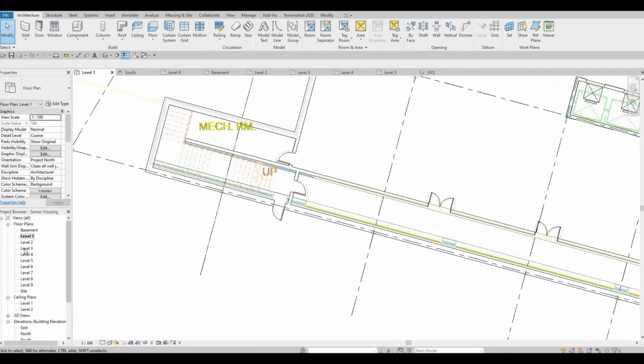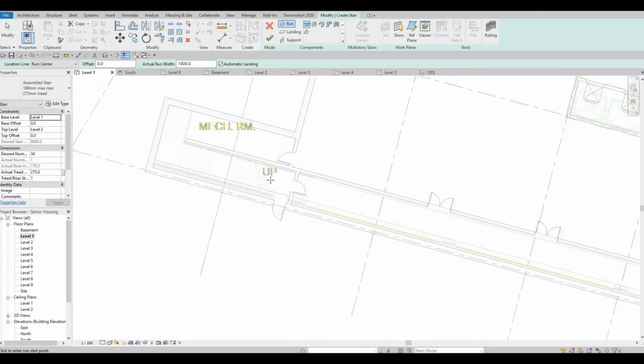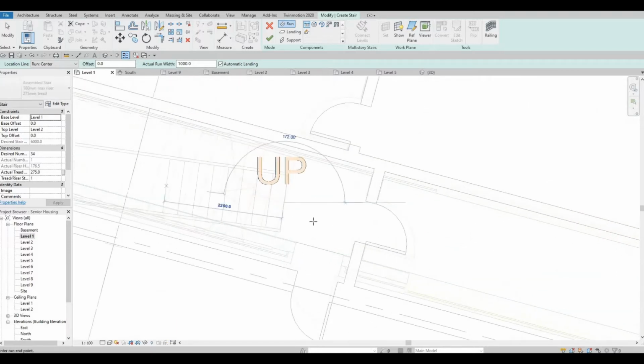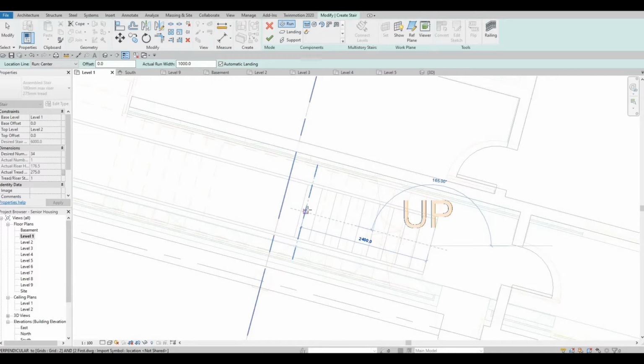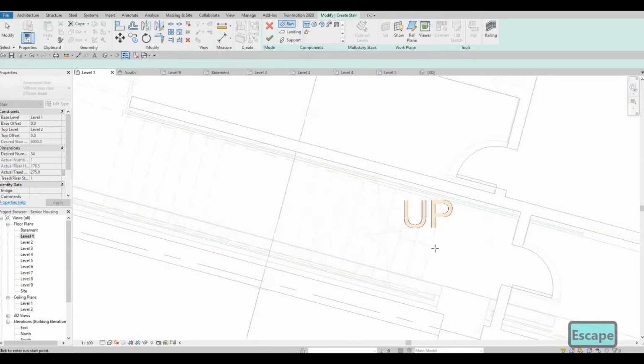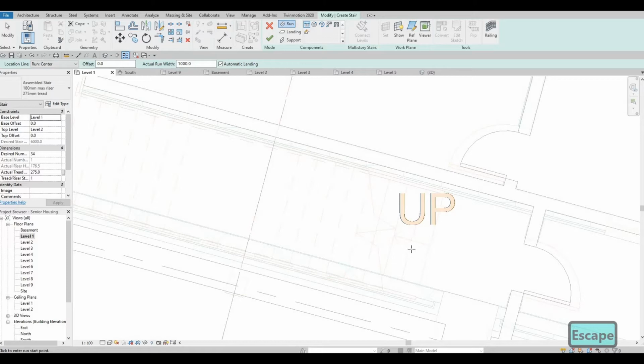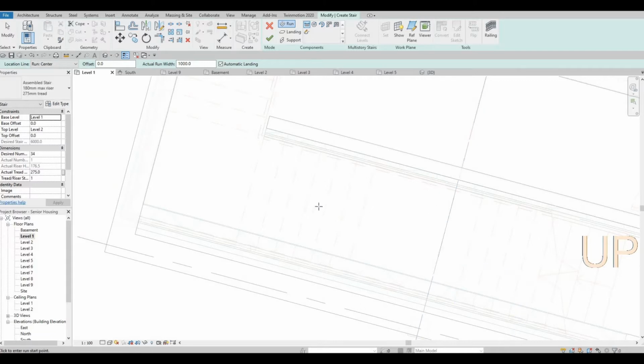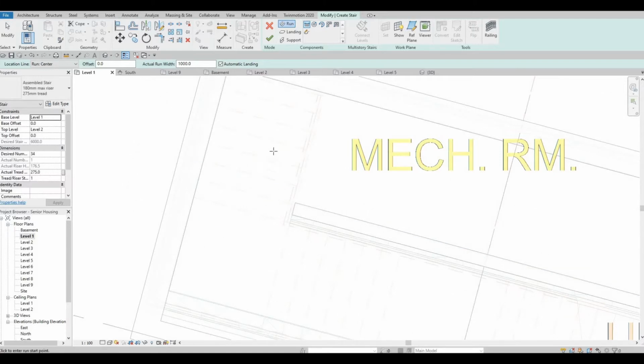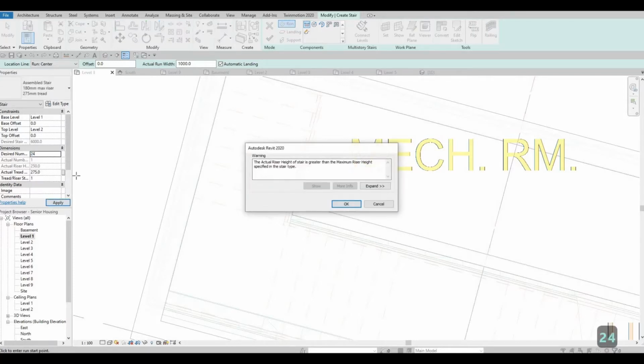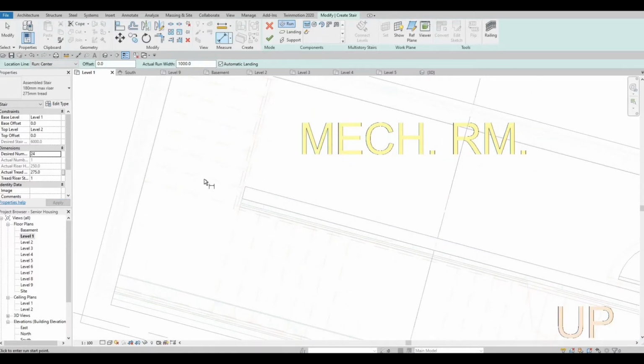This one is going up to level 2. So stairs again. I'm going to calculate how many stairs. 1, 2, 3, 4, 5, 6, 7, 8, 9, 10, 11, 12, 13, 14, 15, 16, 17, 18, 19, 20, 21, 22, 23, 24. So you could put this one at 24. Click apply.